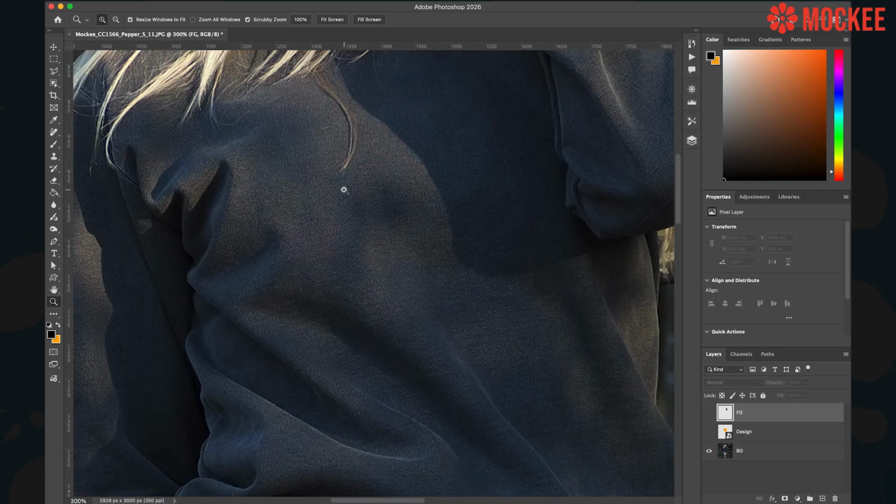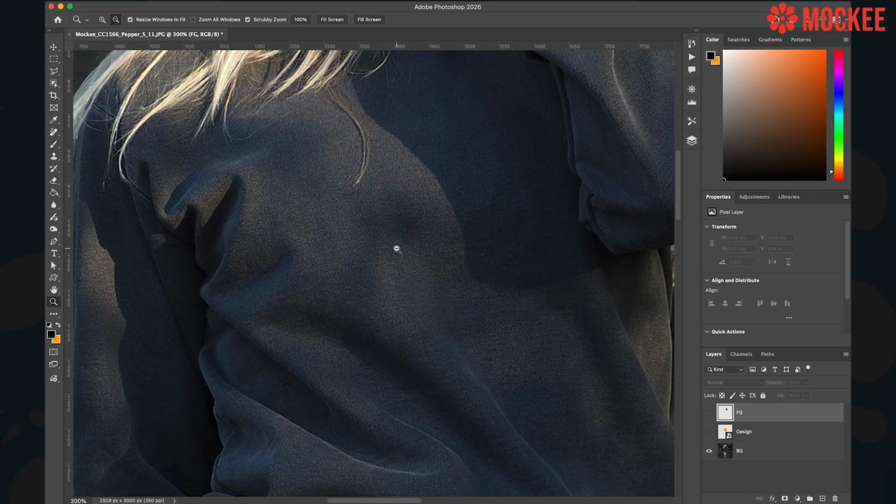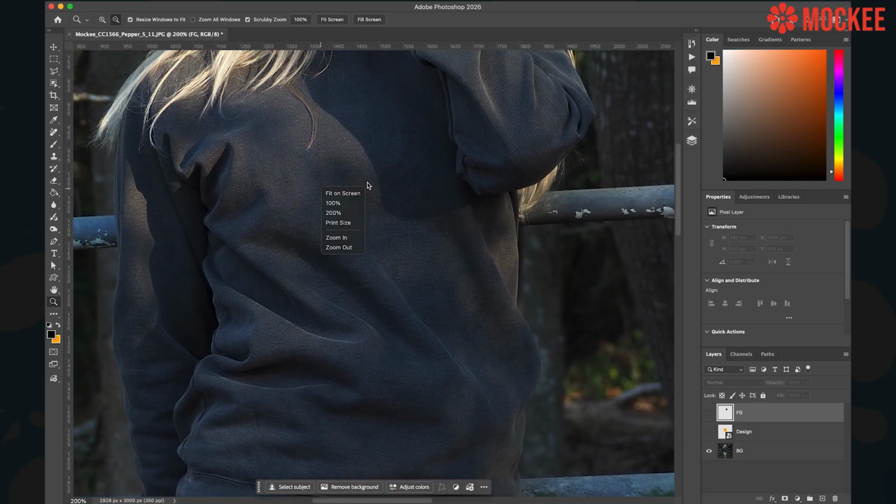But there's a problem. How do we extract those shadows and highlights from a dark gray, textured sweatshirt? If the shirt were white, this would be easy. But this one is dark, and we don't want the fabric texture to overpower the printed area. I used to do this with a mix of manual painting, blurring, and a bunch of different techniques. But now, with generative AI, it's much simpler.